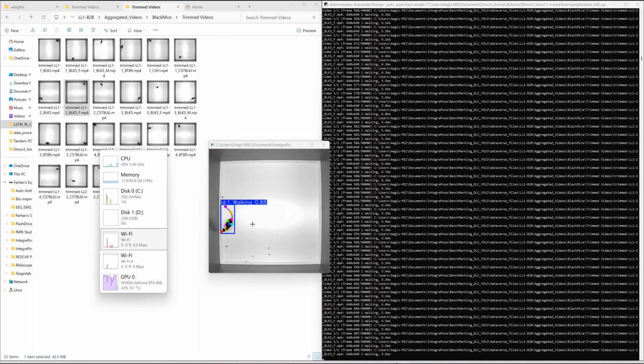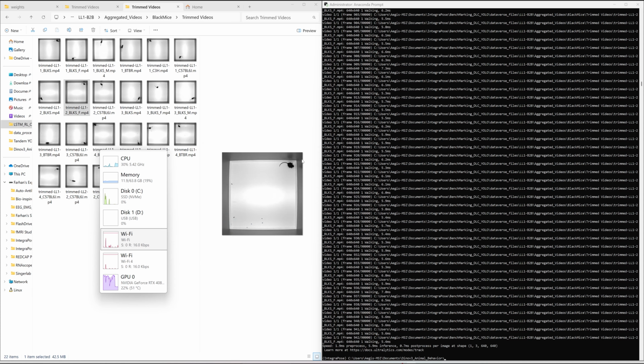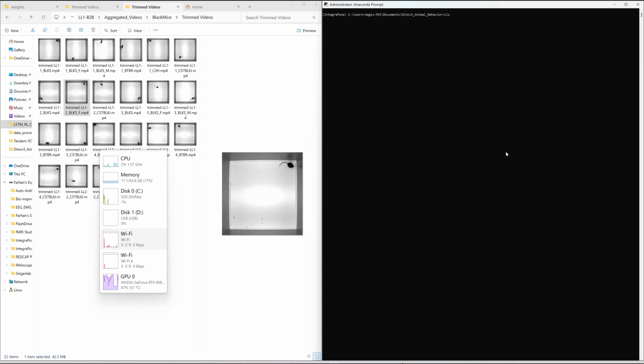If I wanted to batch process these and make it go even faster, that's absolutely doable. And in fact, let's try that out. I haven't tried it out. I'll do a batch size of 10.